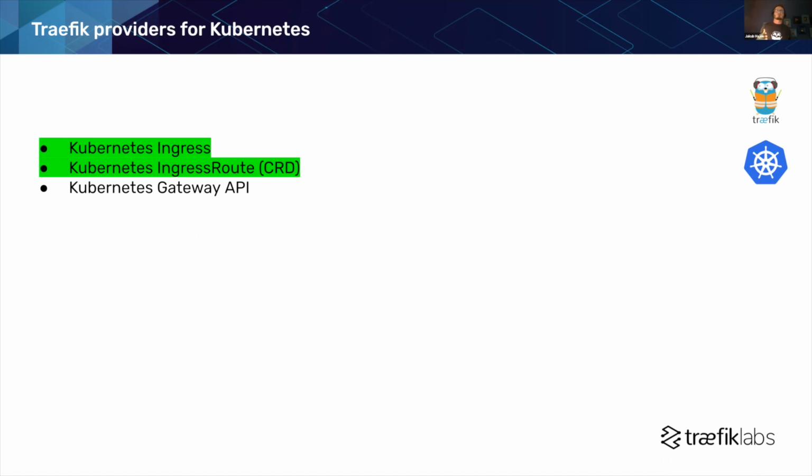So first, it's a Kubernetes Ingress. It's a standard implementation on Kubernetes Ingress that uses annotations. You can use the annotations to talk with Traefik, and Kubernetes will understand that that request should be processed by Traefik. Kubernetes IngressRoute, its custom resource definition, is a little more. It provides custom resources that we created on top of the Kubernetes cluster.